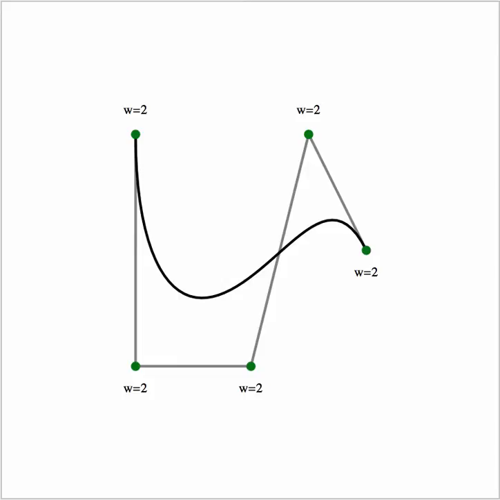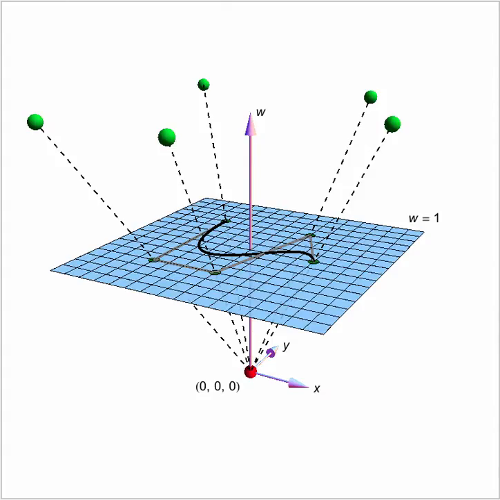Now, here's the big secret of rational Bézier curves. What you do is you take your plane, if you're going to work with 2D rational Bézier curves, and you put them in a particular three-dimensional space. The trick to understanding rational Bézier curves is to think of them as projections of the usual polynomial Bézier curves from a higher dimensional space to the space that we're interested in, in this case, the plane.